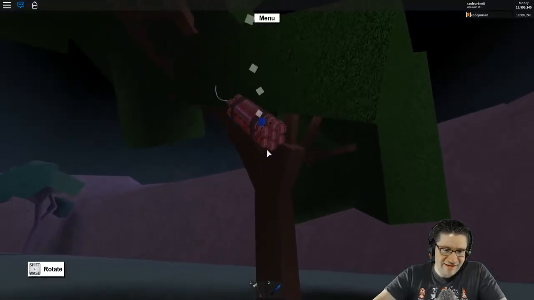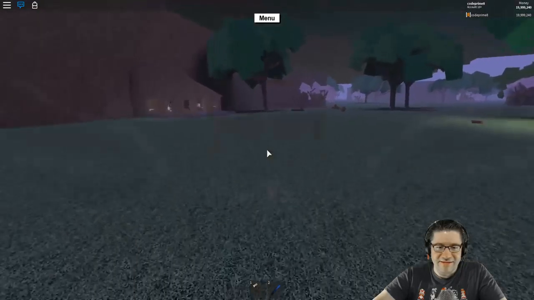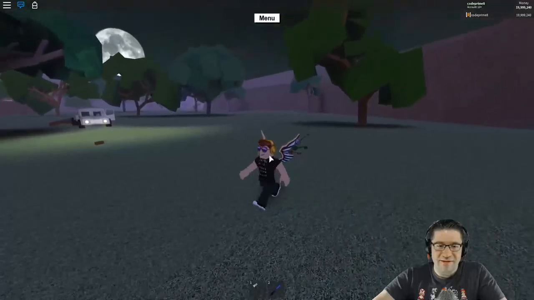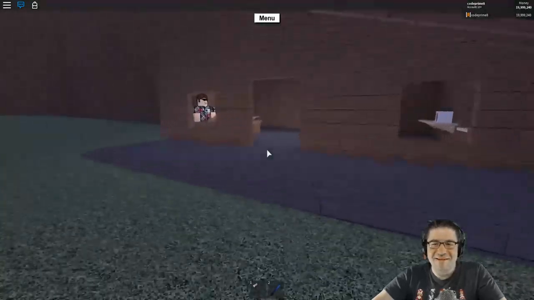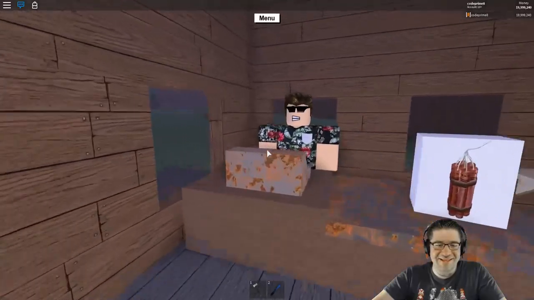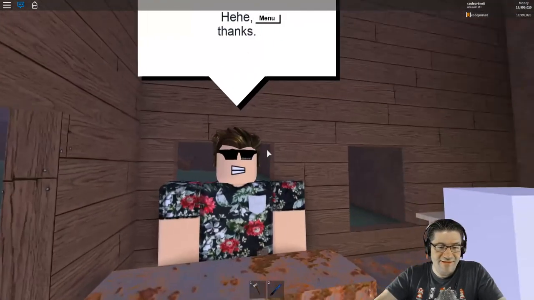Can we put it in the tree? I can't even see it up there, so. Okay, let's just drop it right there. That's good. There we go. Come on, do it. Boom. Oh, man. All right, let's do another one. It's still daytime. I've got time. Buy this? Yes. Yes, I want to buy that.